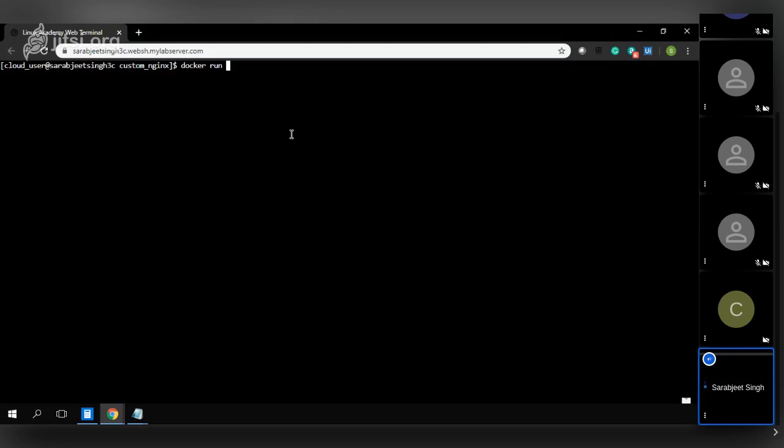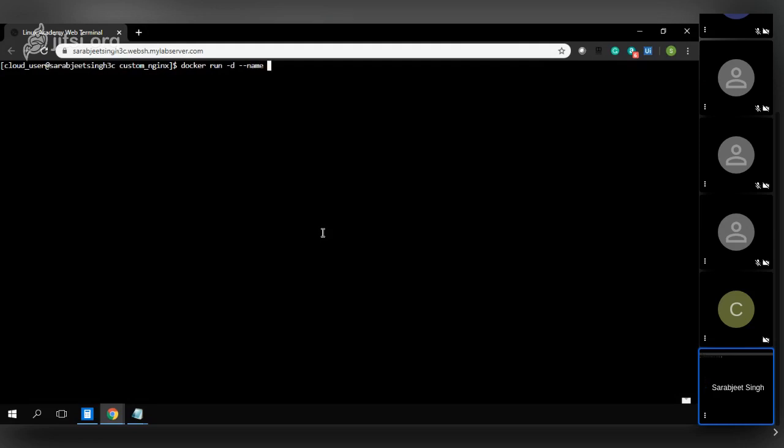Okay, go ahead, Rakesh. So docker run and then image name. Yeah. So I have to run it in the background. Yes. So you want to run in the background, so the command is docker run -d. Correct. And then --name.